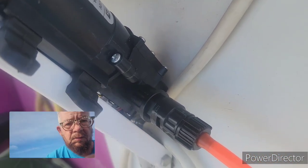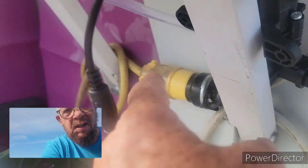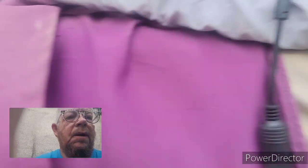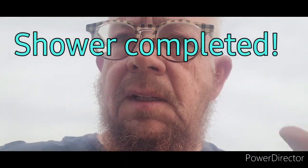The pump is hooked up — the exit is on one side, the intake goes down into the hot water jug. It's insulated so I'm not in a massive hurry. I have my shower curtain to hang for privacy. Going inside to plug it all in — I've got a red indicator light, everything plugged into my solar batteries, water is coming through, and this is what I get: a very good spray. I've got two gallons so I don't want to waste it — I'm going to get my shower.